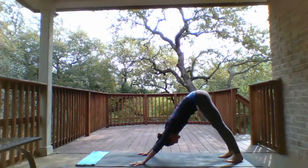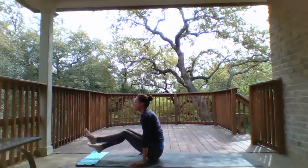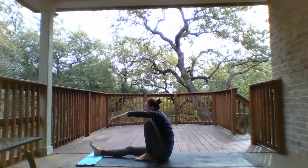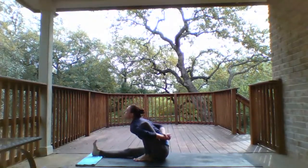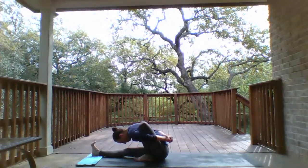Let's go for the other side. Inhale, step or jump through. Straight legs, left knee up now. Inhale, reach the hand through. Exhale, fold, drop the head. Breathe here, 5 more breaths.